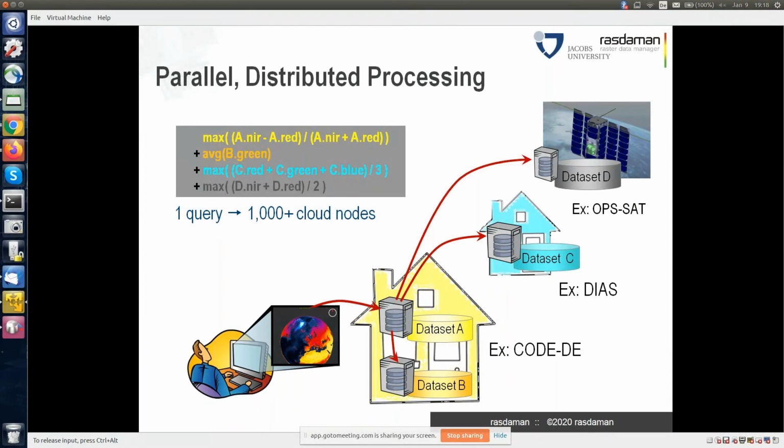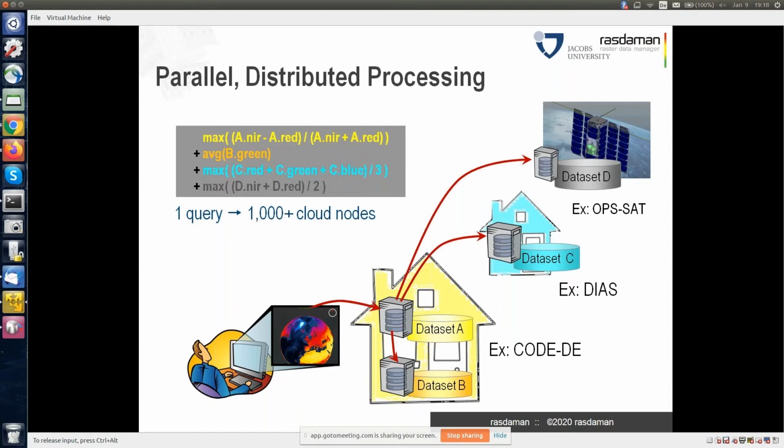Okay, with the same principle, we also can go to other data centers. So the blue part would be sent to the blue house for processing where the data sit, and only the result comes back and gets integrated. This is what you have seen live with Taiwan and with Germany and Poland.